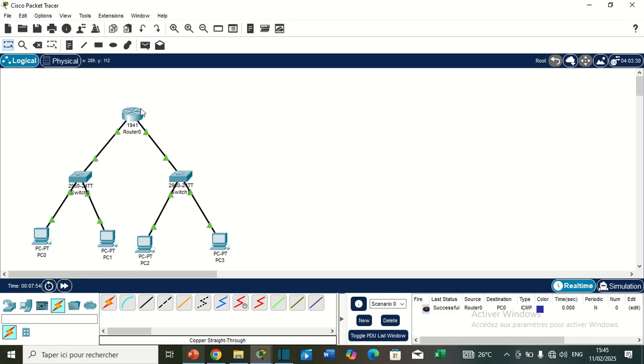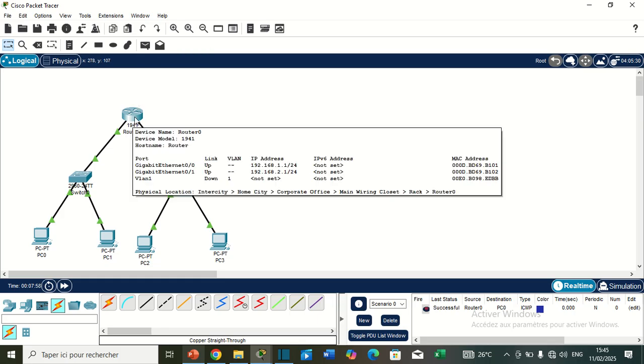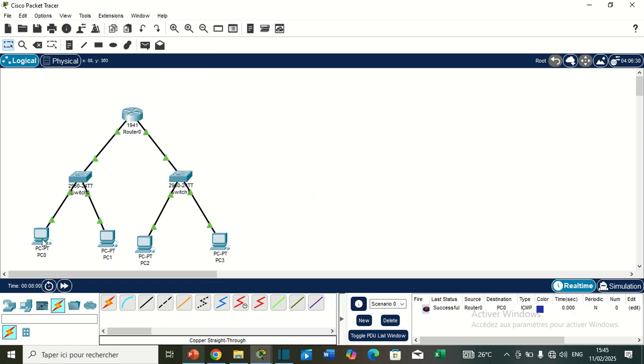Here, I'm just sending a packet, a PDU, from router 0 to PC0, and it says successful. Source router 0, destination PC0. I can also send a packet from router 0 to PC1. Oh, it says failed. Okay, let me try router 0 to PC2, successful.